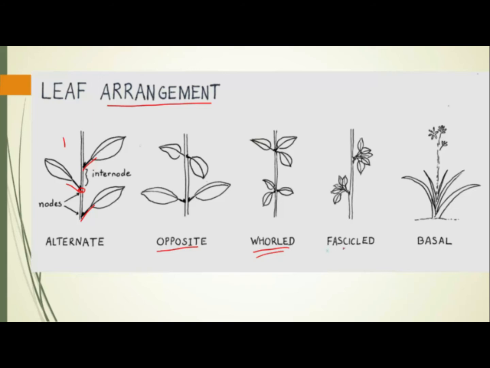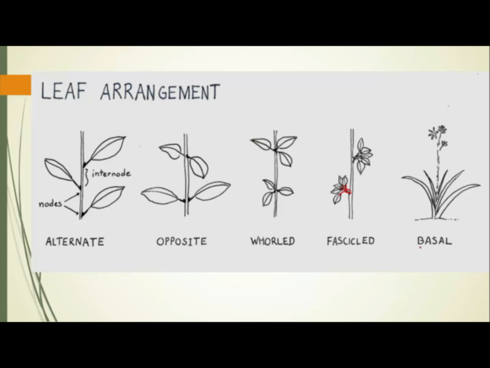We will see quite a few examples of fascicles, and these can be really confusing because they kind of look alternate. This looks like a node right here, another one here, and there's like a bunch of leaves, so maybe that's a compound leaf. But these are really spur branches that are coming out of there, and so this short little branch is a spur. You'll see this on apple trees, cherry trees, and even pine trees. Of course, they're needles, and then each of these leaves is in a cluster off of the end of that stem. Oftentimes, if you could really discern it, it would be alternate arrangement, but in a group like that, fascicled is a helpful term to know.